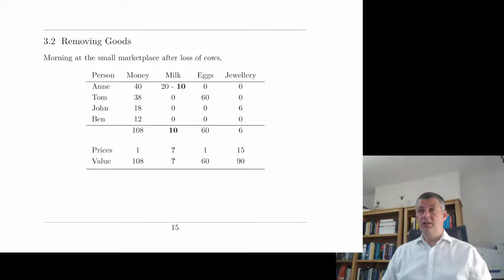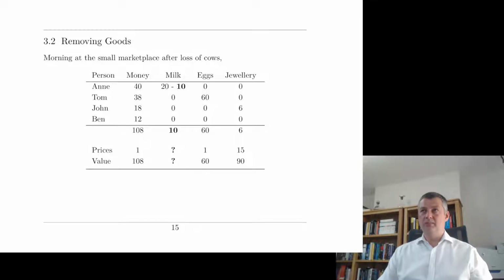If she doesn't do this, Tom's going to come in, he's going to buy his 8 bottles, Ben's going to buy his 2 bottles, and there won't be any left over for anyone else. If she increases the price, maybe Tom buys 4, Ben buys 1, John buys the rest. But at least she gets to make up some of the difference from what she's used to, and from the loss she's suffered. So if we remove goods from the market for whatever reason, it creates an incentive in the market to increase prices. So that takes care of the adding and removing goods.